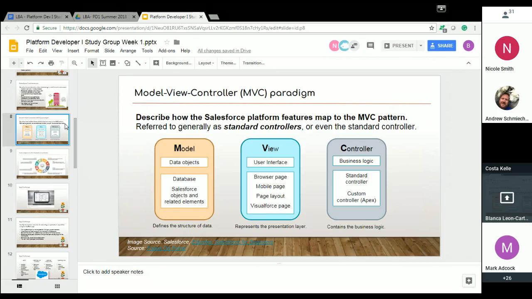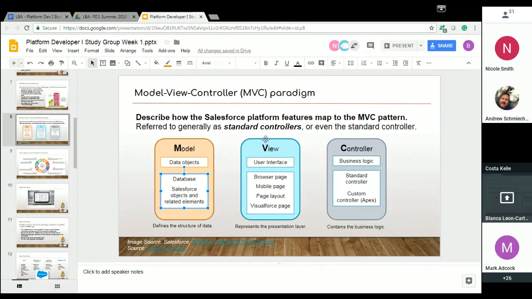So here you may have seen similar diagrams to this. M stands for model. When you think about model, it's what defines the structure of our data, right? So we have data objects, then there's the database, Salesforce objects, and related elements.